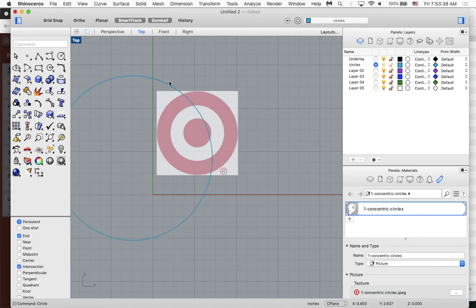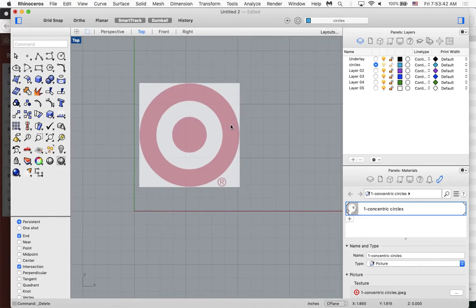Now, in this episode, we're not really worried too much about what we're going to finally create in terms of dimensions. So I think I'm going to put that off to another episode where we focus on how do we get it to the right size that we want. Right now, we're just focused on the tools.